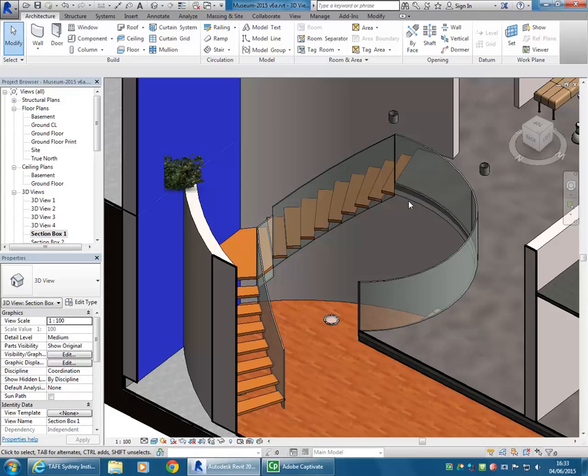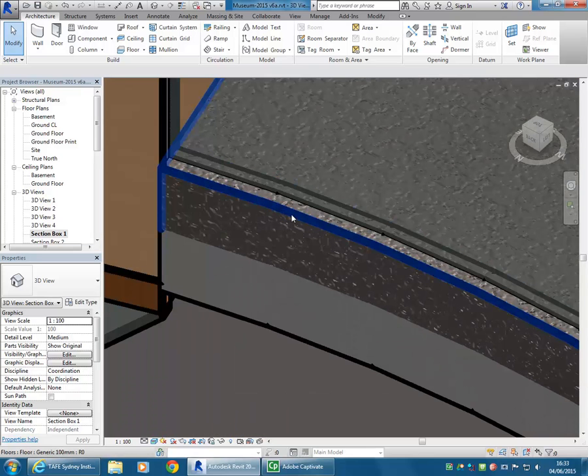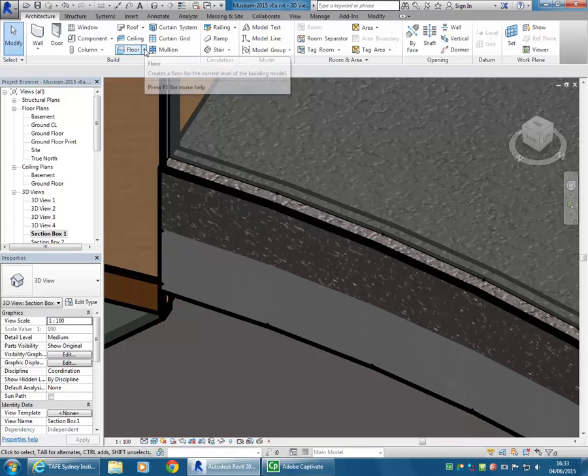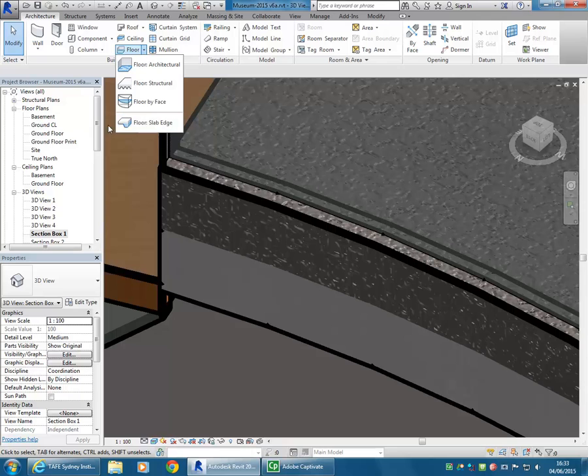So just as a final note, on the floor and the ceiling there, you can see that my edge is exposed, and there's a couple of ways of getting around that. If you notice this when you have that exposed in your own projects next to a stair, you'll often see that happening. There's a few ways around it. The tool that's set up in Revit for that is slab edge under the floor tool there, and that is how you'd build it. You'd put a fascia onto the edge there to cover that up.